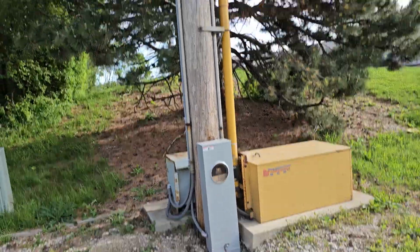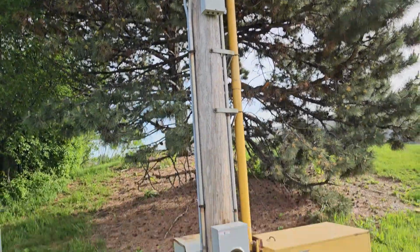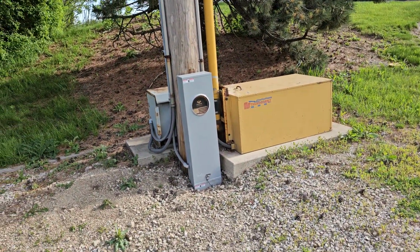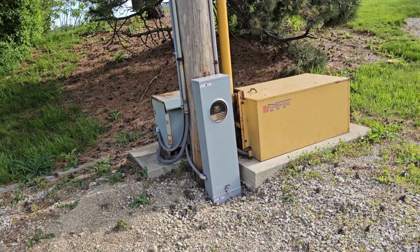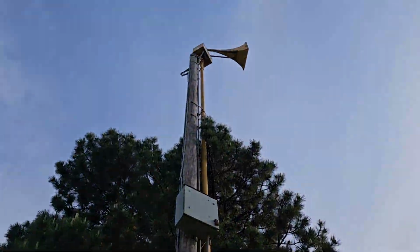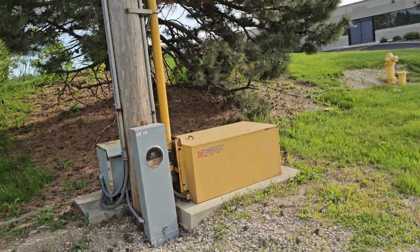And there was a tornado siren ambience video where supposedly this thing activated for a tornado warning, but obviously that was not physically possible due to both power disconnects being off, and this power meter, well, it doesn't look like it has any power going to it, but the thing looks brand new, so at least they're keeping this thing alive, barely.